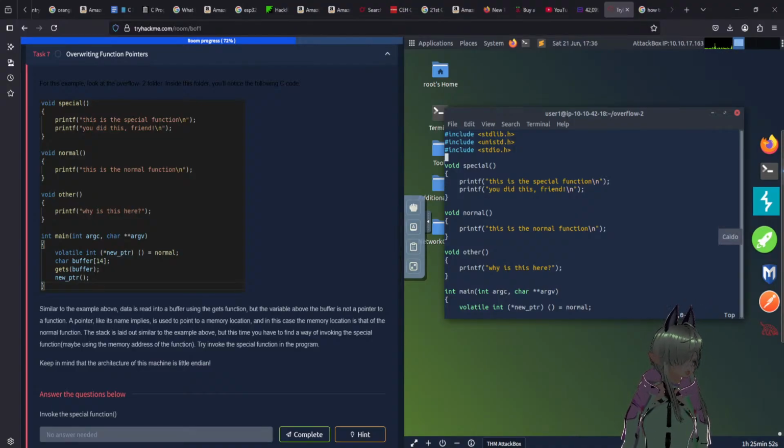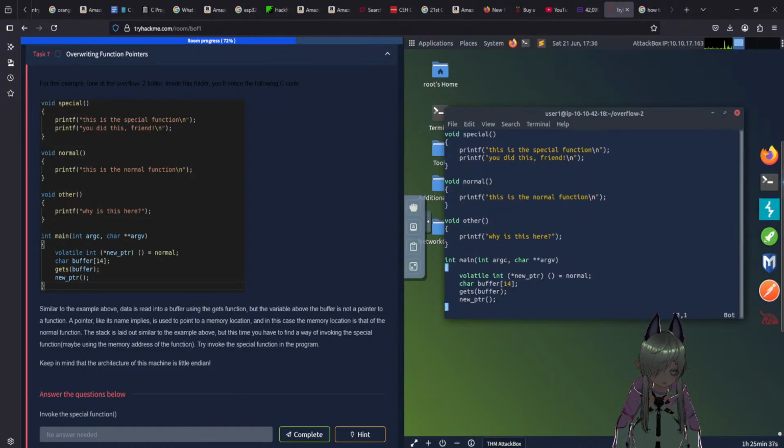That's probably why GCC wouldn't compile it. That makes sense. Integer main. Okay, let's see if I can get in here.